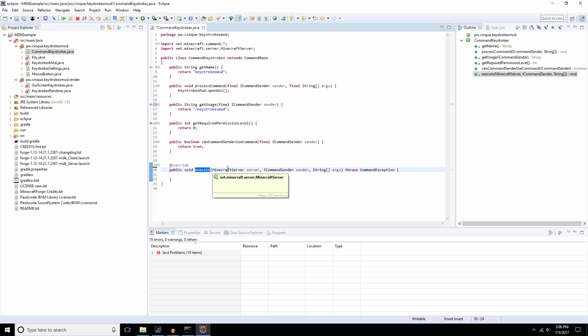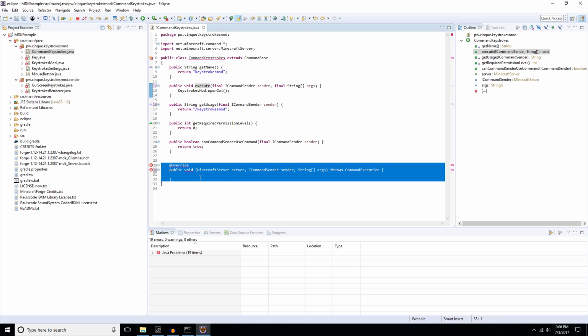I don't know if this makes any sense, what I'm doing here, because it's kind of confusing if you don't know what you're doing with mods. But this is basically a command, right? This is the keystrokes mod command. And it has a few functions that it needs for the command to operate. So they changed the names of these functions between versions, just for fun. So execute changed into process command. So I'm just going to copy this over, doing Control X and Control V there. Then I can get rid of this.